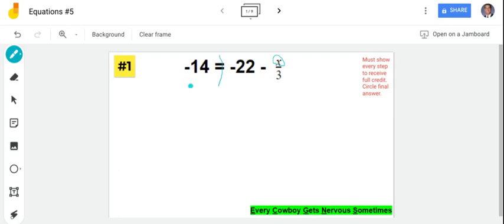And to move, I either add or subtract. So how am I going to get negative 22 to cancel on this side and be on the other side? Well, do you see how it's negative 22? What would the opposite of negative 22 be? That would be positive 22, right? And if I add 22 to both sides, then the negative 22 plus 22 will cancel, right? Negative 22 plus 22, that cancels. That's 0. So on the left side, you're left with negative 14 plus 22, that's 8, right? Different sign, subtract, keep the big guy, bring your equal sign straight down.